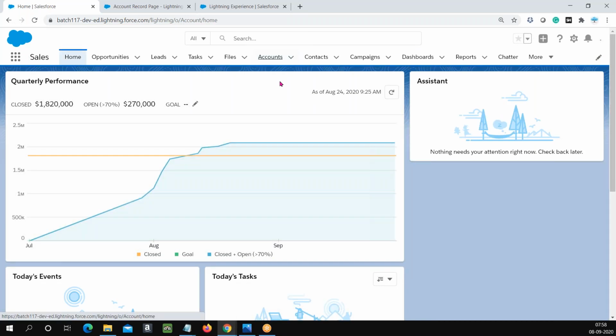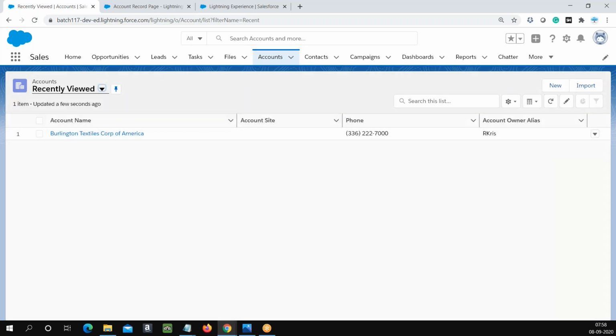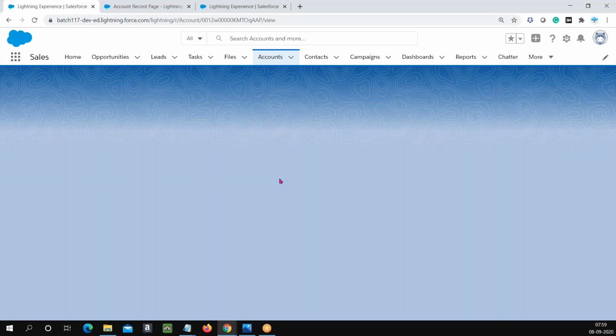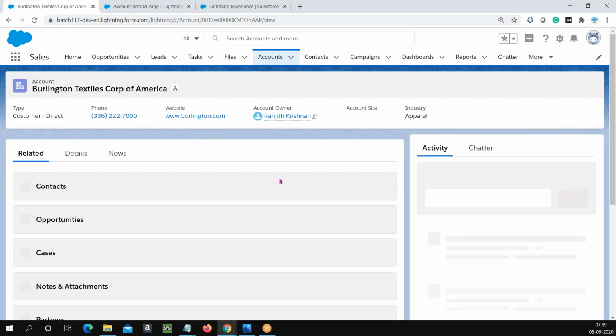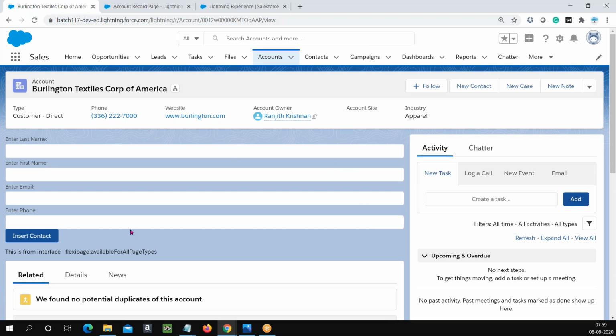So I placed it in account, and I go to any of the records. Okay, are people following this? Are you good here, everyone? So how do we insert a contact?